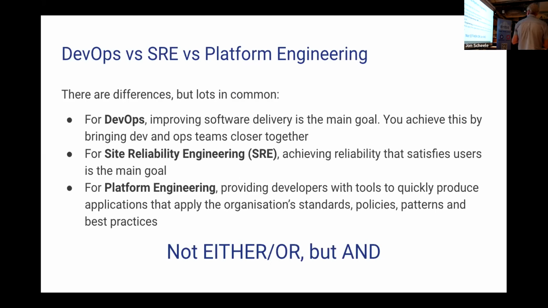So DevOps, the main goal of DevOps was to really address this problem that was occurring when developers would write a bunch of code and then they'd hand it over to the ops team to run it. And sometimes it didn't work. And if it didn't work, the ops team didn't know enough about it in order to fix it, and they'd have to send it back to the dev team. And you end up with this never-ending cycle of bad code getting deployed and then being sent back to the developers to fix and not working very well.